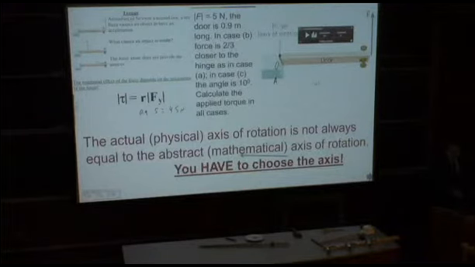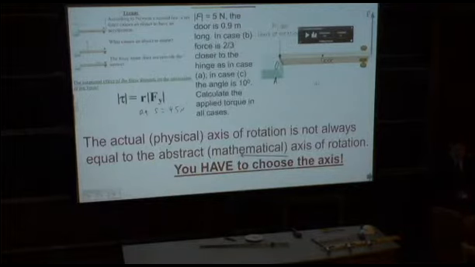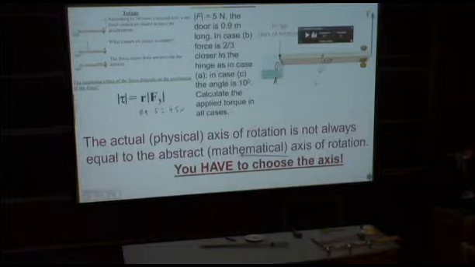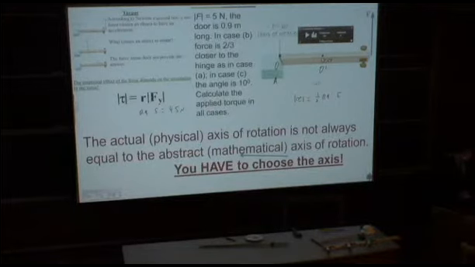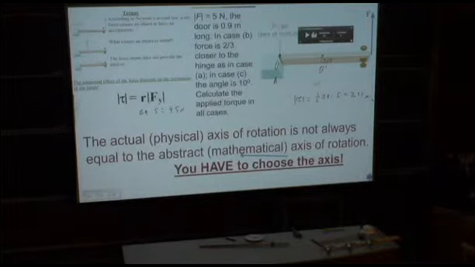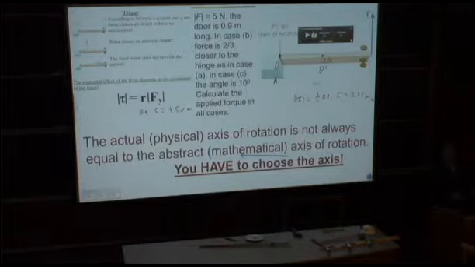However, if you've chosen a different location for that mathematical axis of rotation, the mathematical axis of rotation can be chosen anywhere in the middle of the door, and that would change the torque. For relative to this axis, O prime, torque generated by the same force would be equal to 1/2 of 0.9 times 5 newtons. So that would be, well, 2.25 newtons times a meter. Yeah, times a meter, sorry. There is no special name for the unit of torque. It's just a meter times a newton.